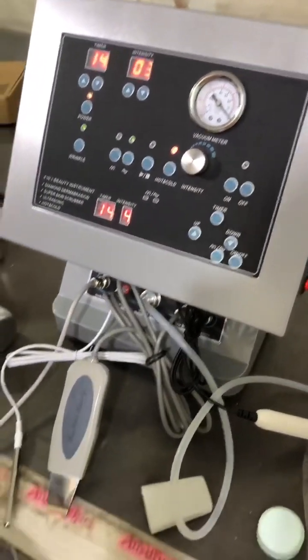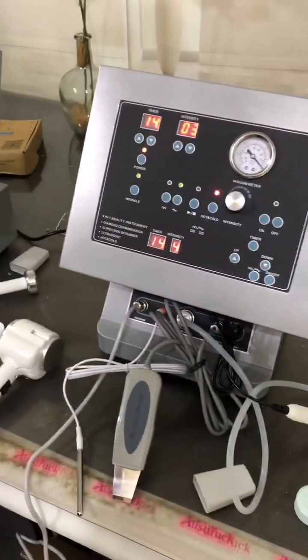That's all for the machine's introduction. If there's any problem, welcome to contact us without any hesitation.